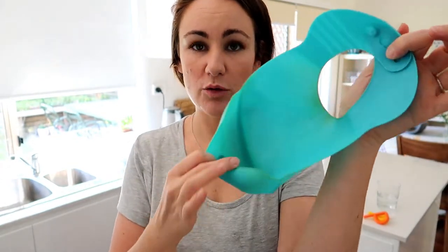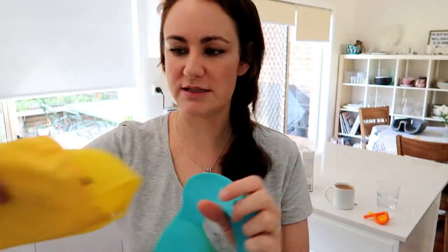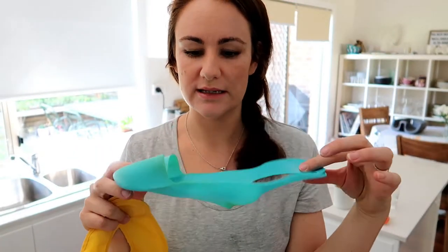By the way, this list started off quite long but I've actually crossed a lot of things off. I really want to tell you about the things that have made my life easier. This is a silicone bib with a pouch — these are the best type of bibs. I started off using these ones with the fabric and the pouch. They aren't bad, but the great thing about the silicone ones is that they just dry so easily. I can rinse it off at breakfast, put it in the kitchen drying rack, and it'll be ready by the next meal. Whereas the fabric ones, you have to wait until they dry off.